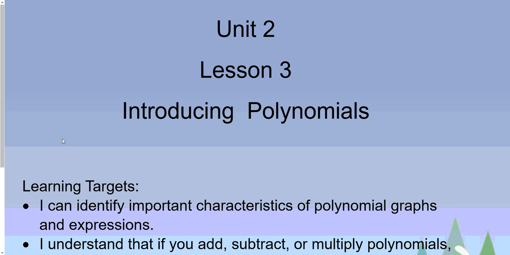In this lesson, we're going to do some of the basics of the definitions of polynomials. In the past, in algebra, you have dealt with two types of polynomials, linear and quadratic. Quadratic being the ones that form the parabolas. Even though linears and quadratics have a lot that's different, they do have quite a bit that's the same too, and that can be generalized for all sorts of different graphs.